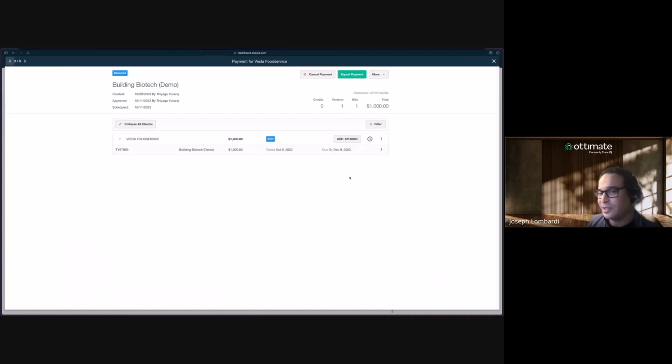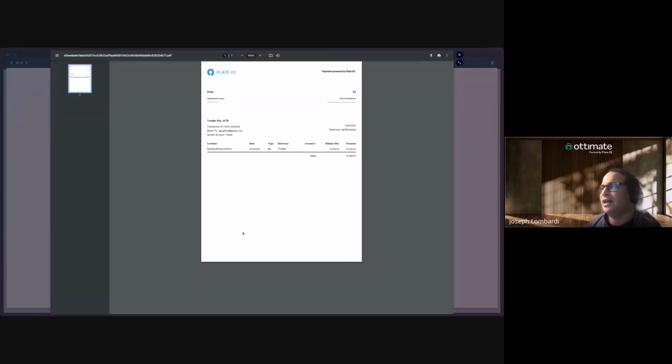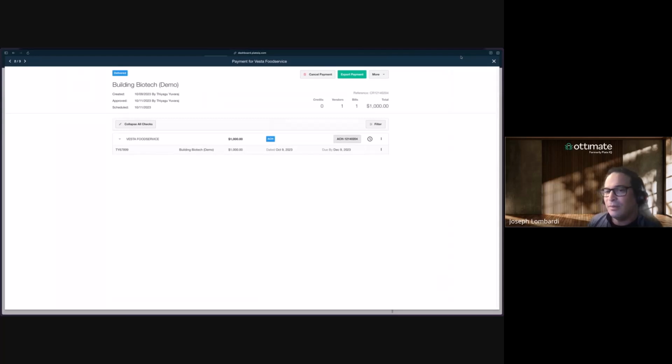ACH transactions typically take between 3 to 5 business days, although we can do fast ACH if that's required by the client for an additional fee. But with the ACH, they do have a remittance stub that gets sent to them as well. And so they're always able to see all their payments in Ottimate, navigating to their own vendor portal if they're receiving payments. Now, I do want to mention here that vCards and ACH transactions carry no fees associated with them in Ottimate. The exception being that fast ACH that I mentioned. So again, no transaction fees for our standard ACH and vCard.